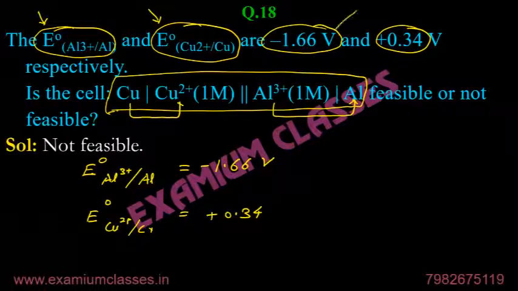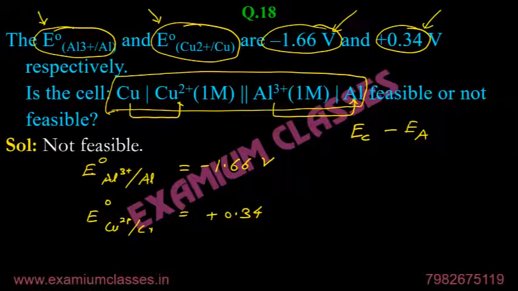So these values are actually reduction potentials. However, there is another way: if you talk in terms of oxidation and reduction and not the reduction potentials, then their sum should be greater than zero. Why am I telling you that? Because in the question, you may not always be given the values the way you are doing here. However, this question we can solve by E cathode minus E anode. There's no problem.